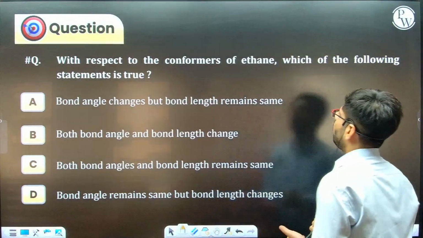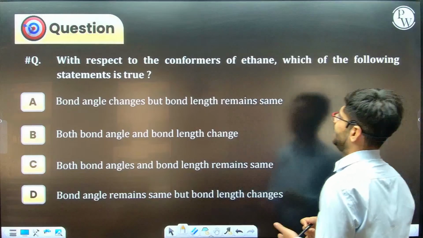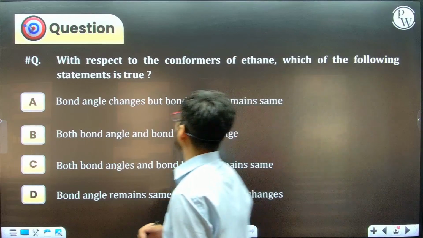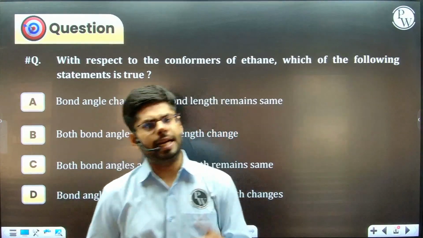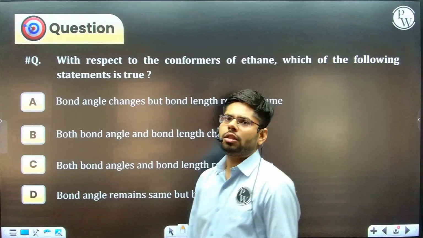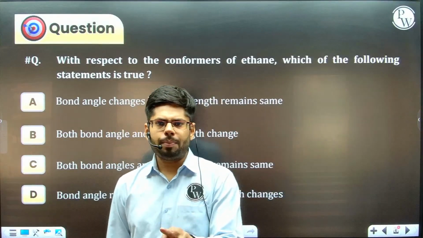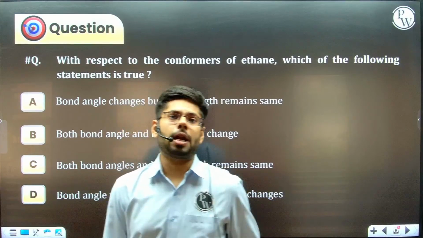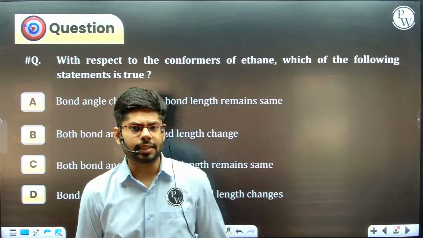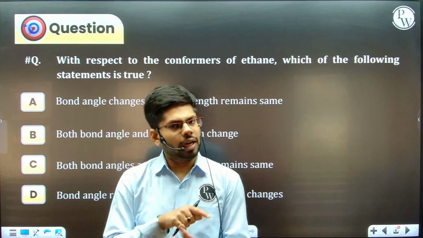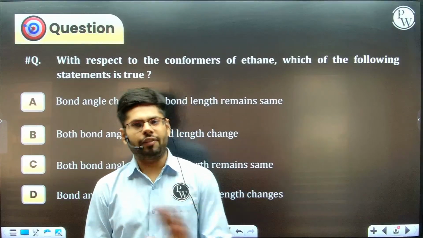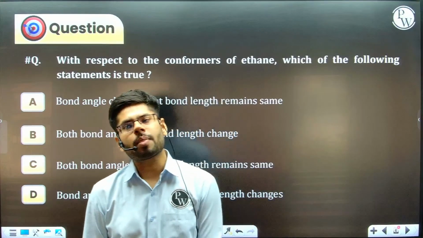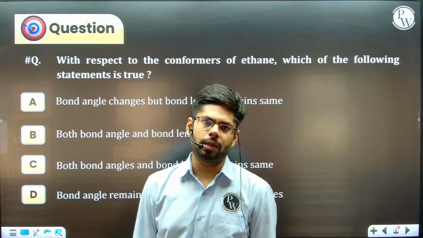Okay, again conformational isomerism. So conformers of ethane are being discussed. Which of the following statements is true with respect to the conformers of ethane? Now, whether it is ethane, butane or anything, remember one thing, that conformers cannot be isolated or separated at room temperature. Okay, just now we discussed it. Another important point of discussion is this: the bond lengths never change, the bond angles never change, which means the angle between two bonds will always remain the same irrespective of the type of conformer being discussed.